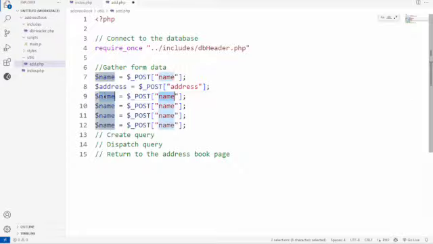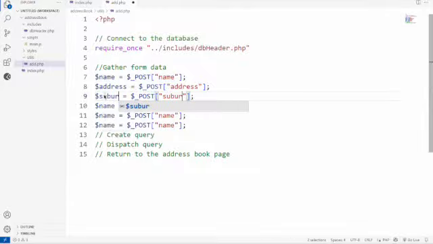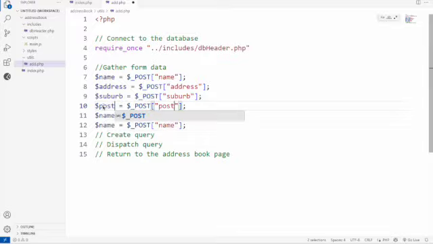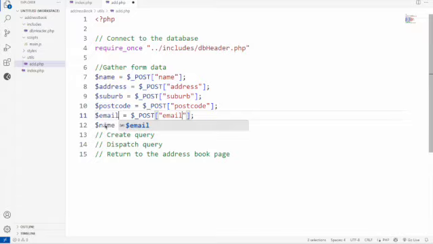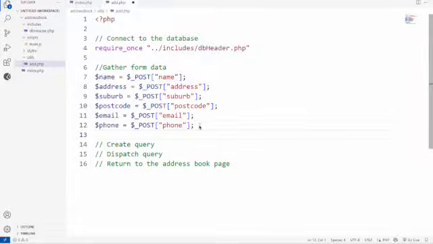This name, Control D becomes suburb. This name, Control D becomes postcode. See why it's easy to keep the same name throughout. Don't change it. You can change it, but you shouldn't. And these don't have to be named that. They could be called Betty, Bill and Harry, for all that matters. Right, so that's the data from the form. And now we have those in simple variables. We can do whatever we like with them within strings.